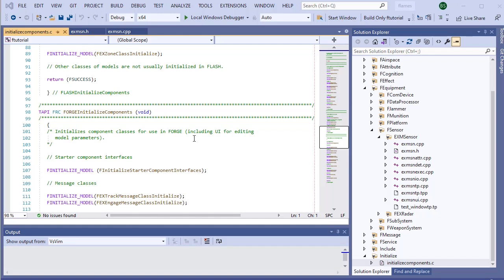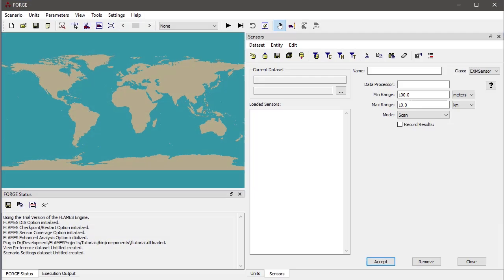So let's go look at Forge and the Forge status window. We've talked about this before. When Forge starts up, it loads different DLLs, the DLLs that are specified in the environment when Forge runs. So we've loaded our ftutorial.dll.